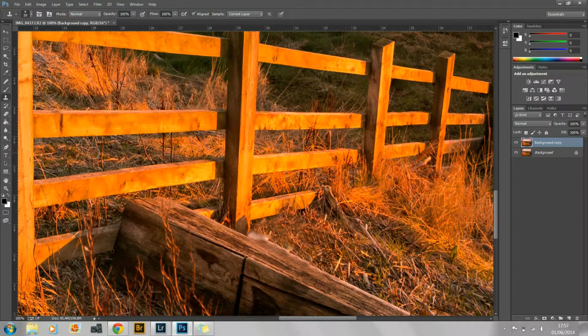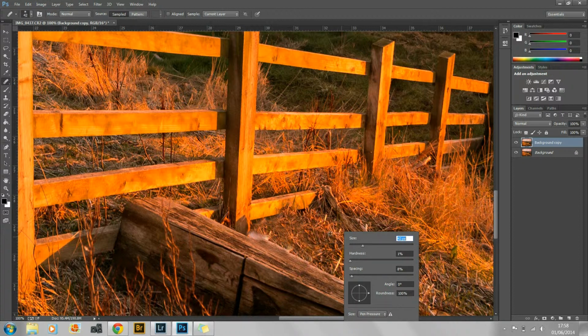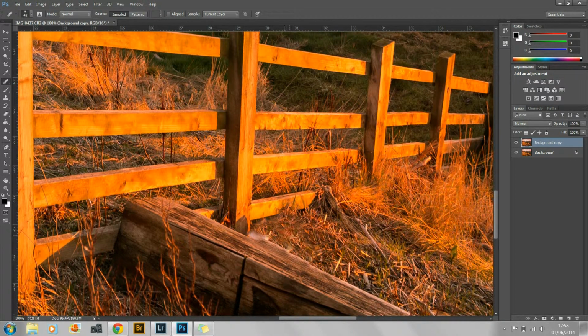Right, another way would be, I usually use all these brushes together, so there's no one way to do anything in Photoshop, I've found. The other brush I use is the healing brush tool. Now I'll just make that a little bit smaller. Again, this works by holding the Alt key, sampling, then drawing in an area, and then it tries to match them up and blend them. Normally I found that this just smooths over any little imperfections from the clone brush or clone stamp tool.